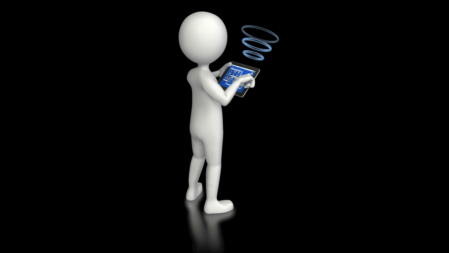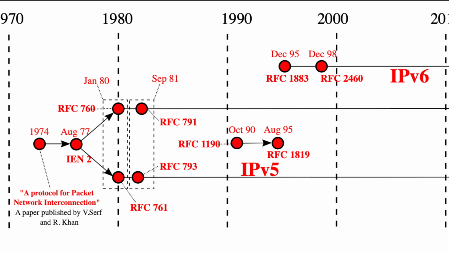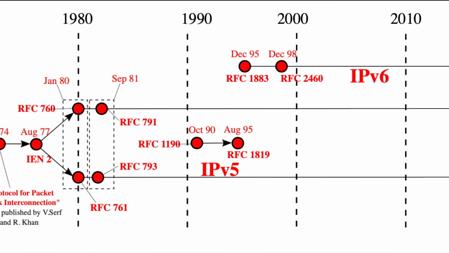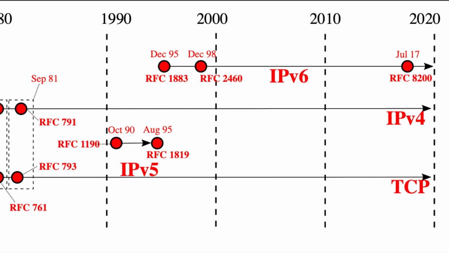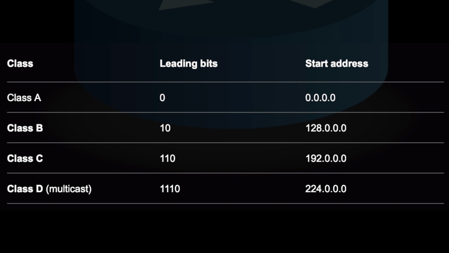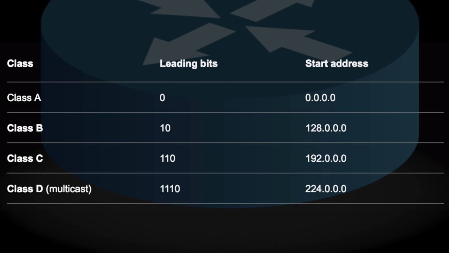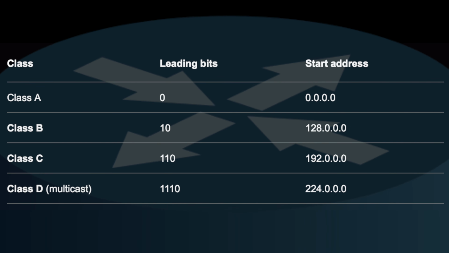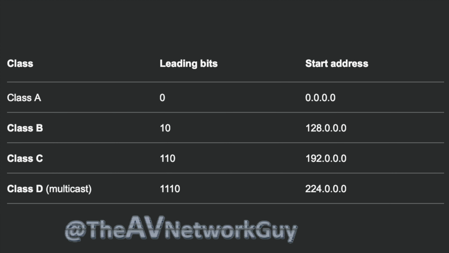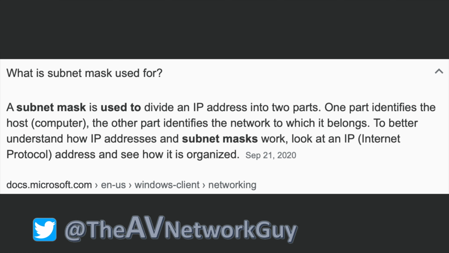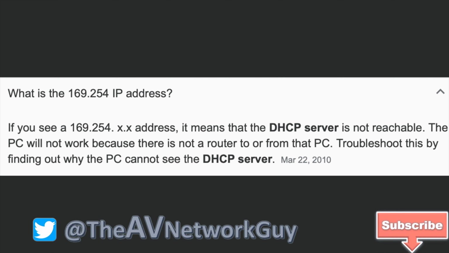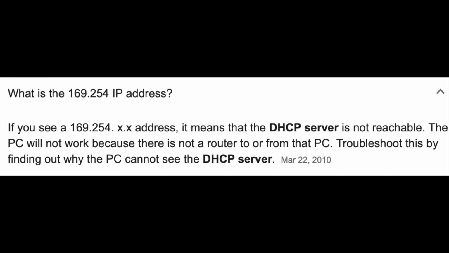So if you're interested in the ProAV field, the first thing you need to understand is that you'll need a basic understanding of IT. Layer 2 and IP-based networking has enabled the evolution of ProAV. You will need to understand the basics of network classes, IP addressing, the type of IP versions that exist, reserved IP ranges, subnet masks, default gateways, self-assigned IP addresses, and many other topics we will cover in future videos.